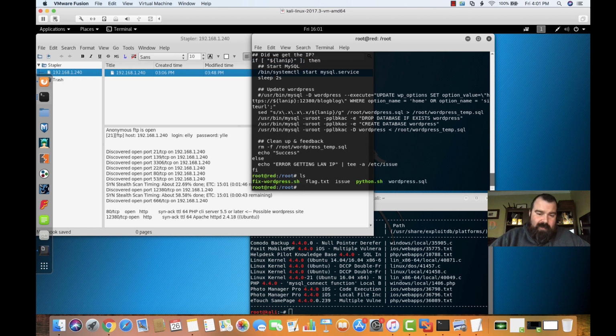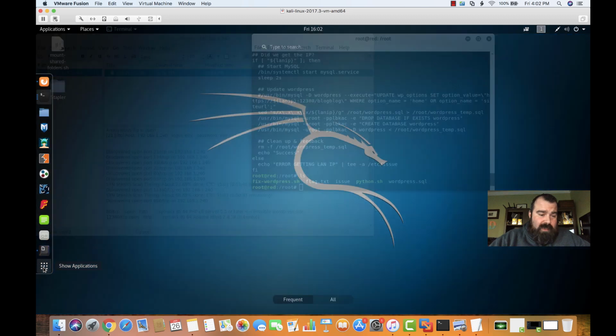But basically at this point we have root. From here we can look at creating our ability to come back, build our persistence, do further enumeration of the machine, see what other vulnerabilities there are. I'm going to leave some of that for other videos. But at least from this video, you got some ideas of other vectors to look at. I would definitely suggest going and checking out port 12380. And actually, let's do that real quick while we're here in this video, just to see what's there.